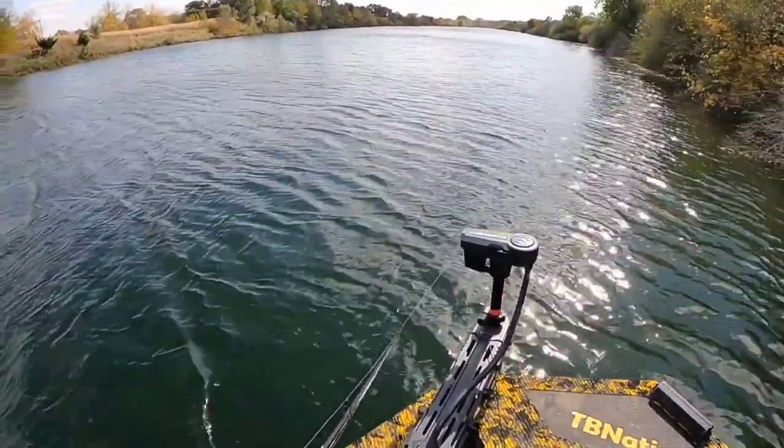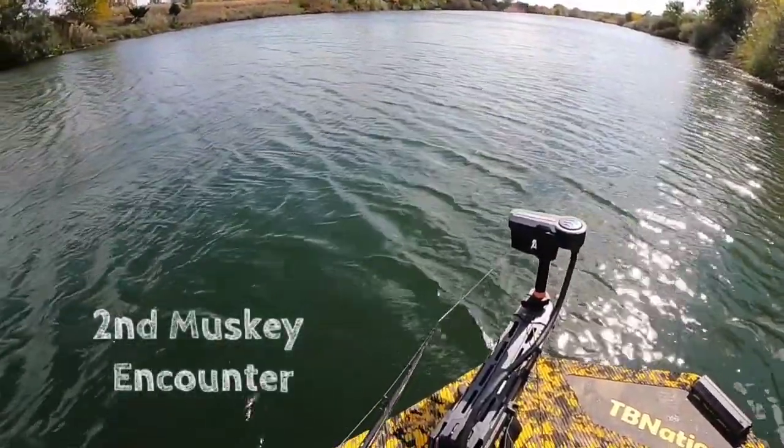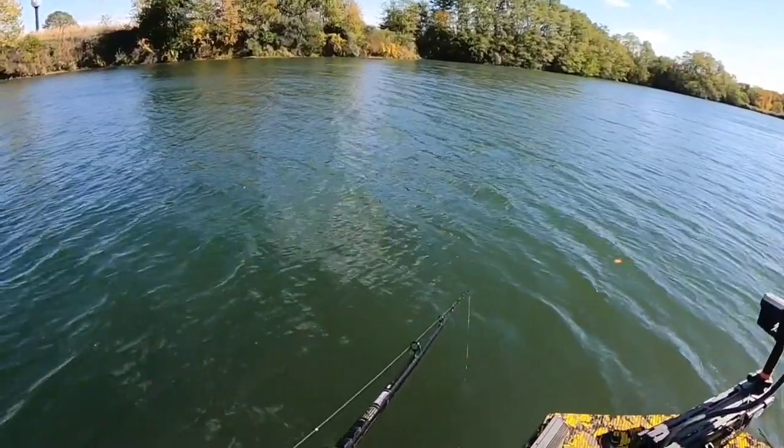Got bit off by a muskie. Really? 40 pound braid. Gone. Yep. Chatterbait. I do it with a weird bite and then click, gone. I'm glad I switched out those hooks.